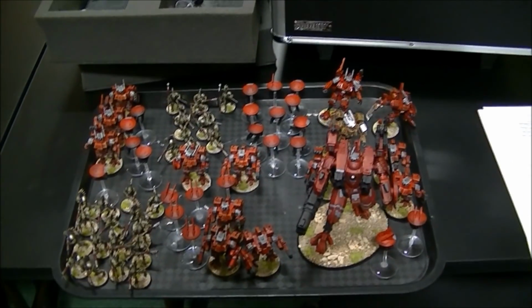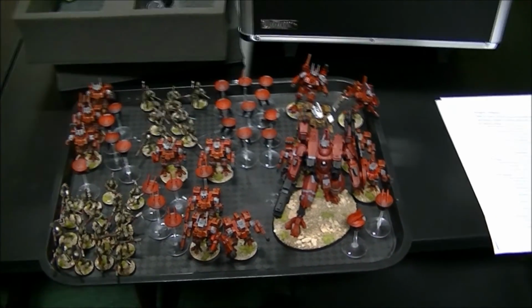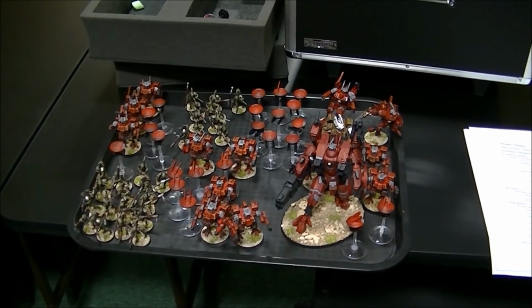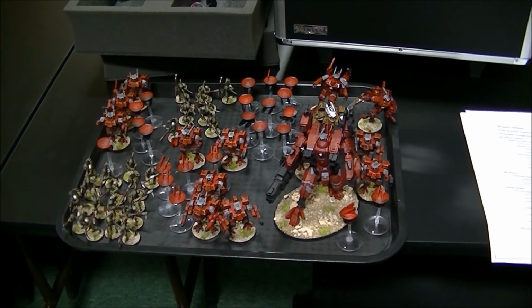Larry learned from some mistakes he made playing against Mike, and I don't like it when Larry learns things. It makes it more difficult for me to win. So we're going to move into the game. We're going to roll for mission, deployment, and get a table set up, and come back in after deployment.